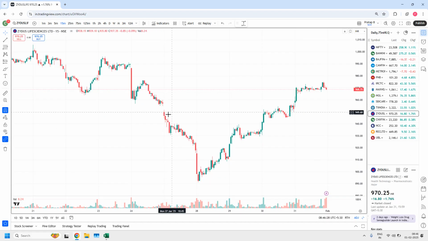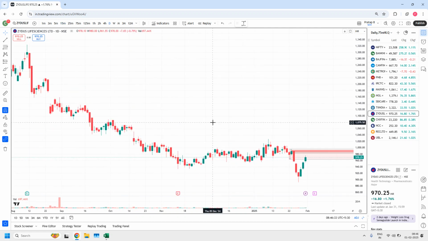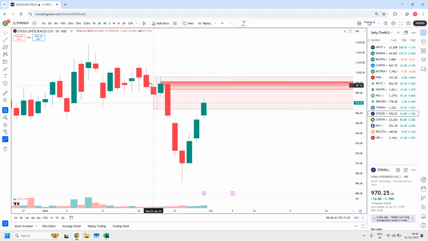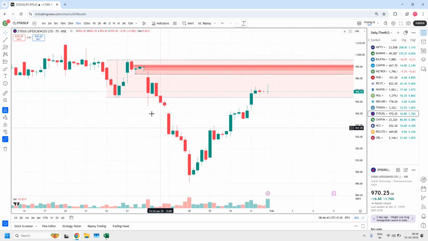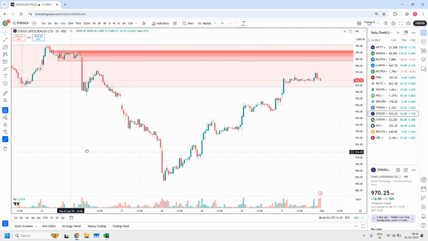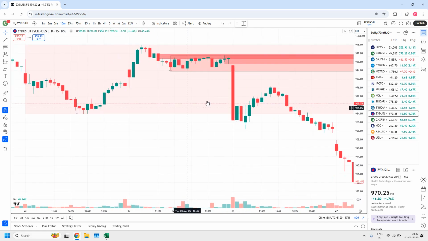Next one is Zydus. This is also a daily high liquidity supply zone. We have a drop, 2 base candles and a drop candle. This one is fine tuned with 75 minutes time frame. See again in 75 minutes you have a drop, 3 base candles and again a drop candle with hidden body. Again within the 15 minute zone we have, see here, a drop candle. You have 1, 2, 3, 4 base candles and a drop candle.